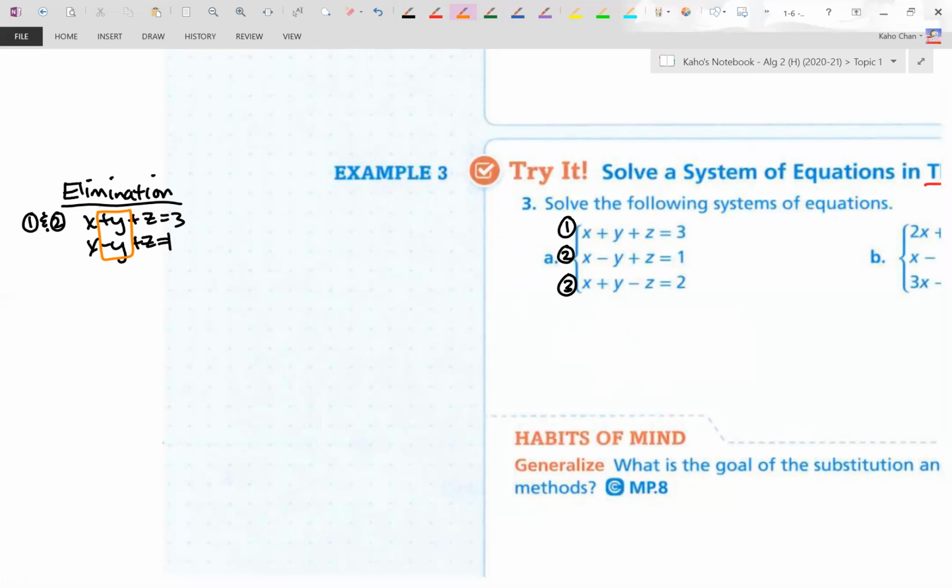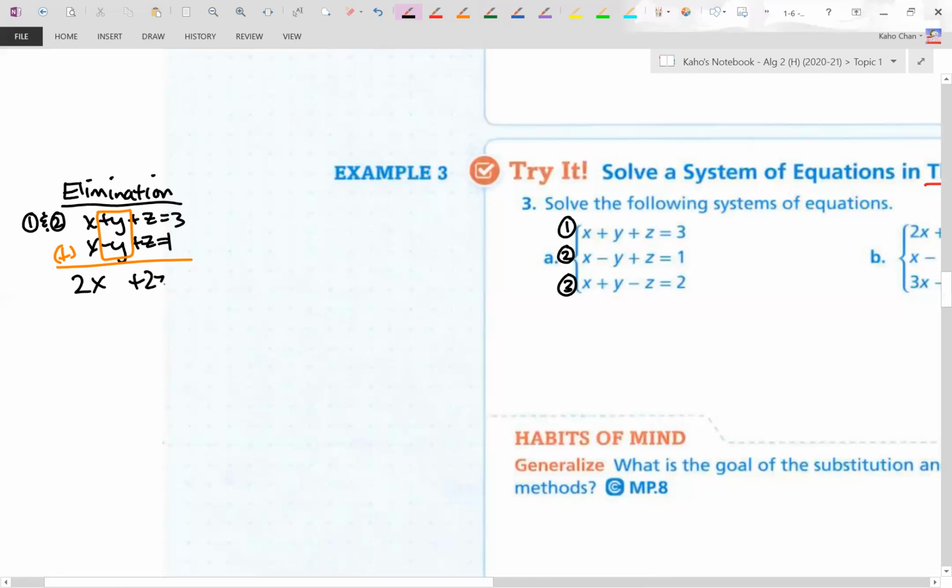When we do our second pair of equations, you want to do the same exact thing. You do not want to pick on another variable, x's or z's. That would create confusion. So using the idea of elimination, if I add the columns, I will get 2x, the y's go away, plus 2z equals 4. Leave that alone for now.